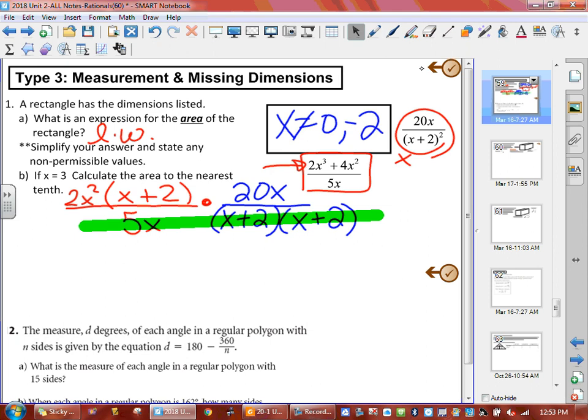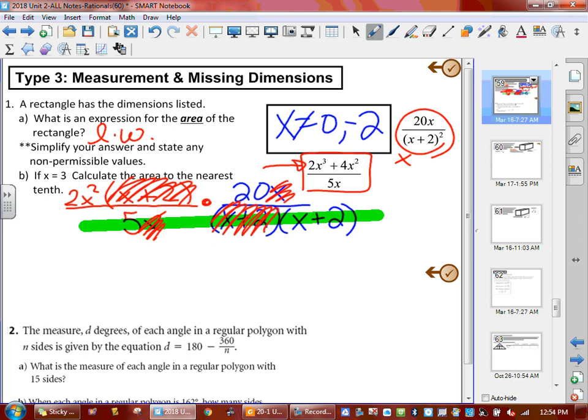Perfect. All right, what can I wipe off? The x plus 2, good. Now how many of them can go? Only one of them. If you have more than one, you can take out only as many as you see. So 1 on the top removes 1 on the bottom. It doesn't remove both. On the top, I've got x squared and x to the 1. On the bottom, I've got an x to the 1. So my x exponent 1 can be removed.